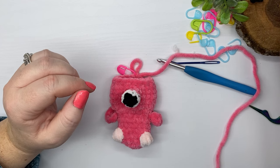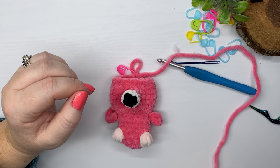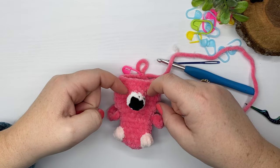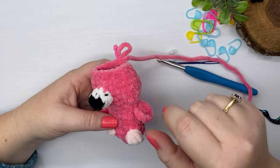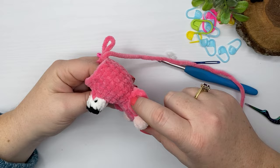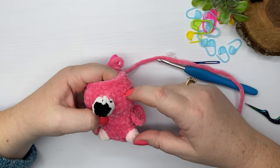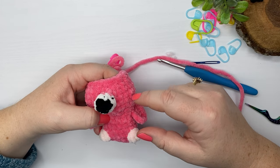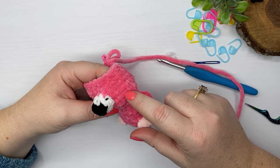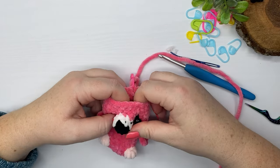And we are going to place our safety eyes on round 12 of the body. So round 12 is the round that we attach the top of the beak on. We can also tell though, because we can see that round 8 was the round that we attached our wings on. So then we have round 9, 10, 11, 12. So I can tell the rounds because of the indentations in the work. So again, 9, 10, 11, 12. So I want to place my safety eye about here.